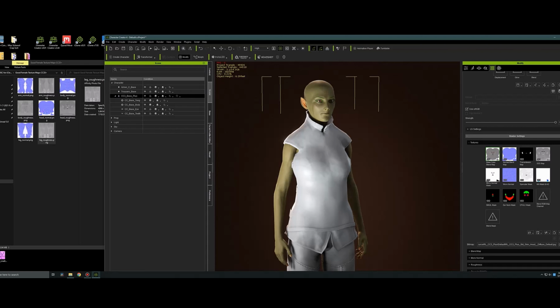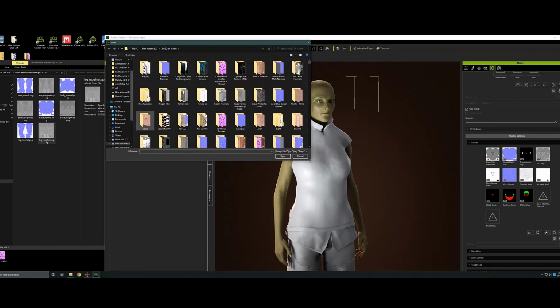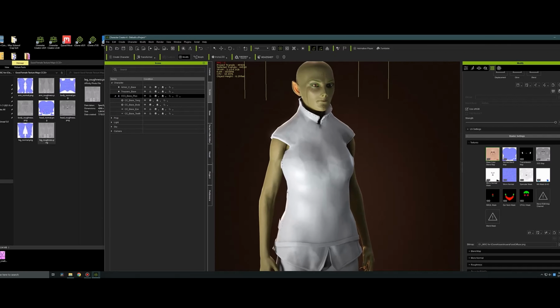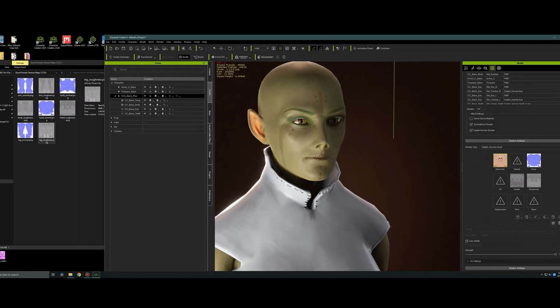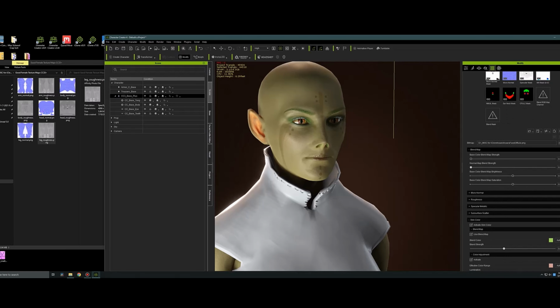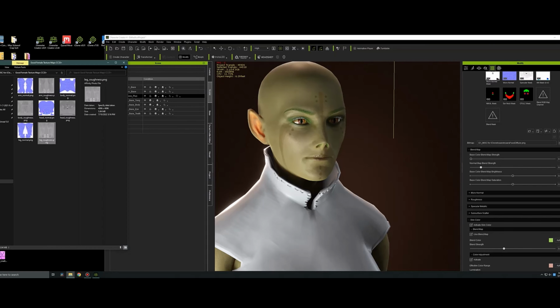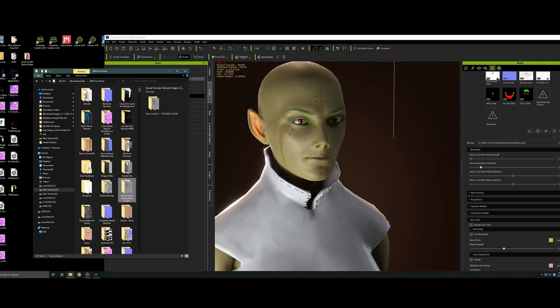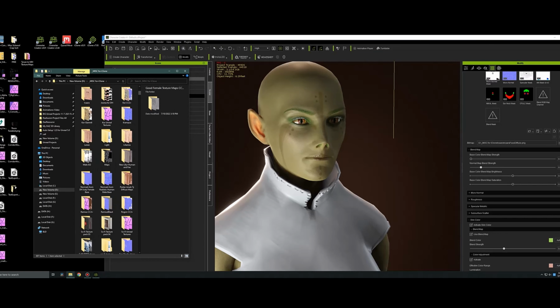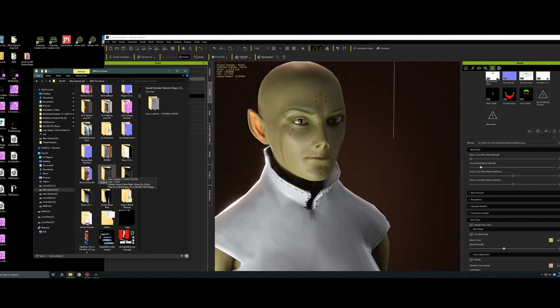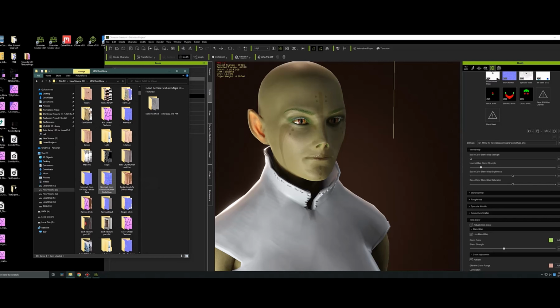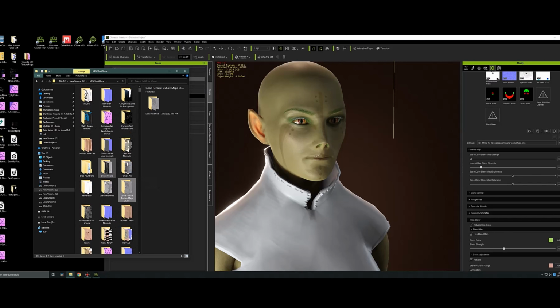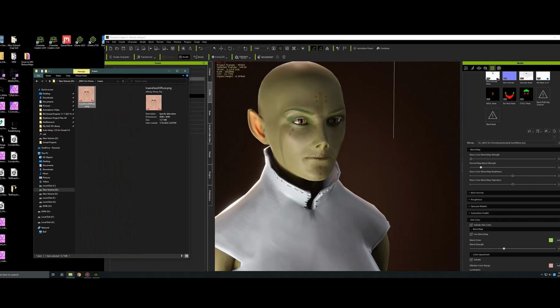This character uses the Brenna for... well, it was a Genesis 3 figure. I think it was Olympia. Brenna was another character in Daz, like a sub-character of the Olympia, who had this cool kind of tribal makeup and stuff. So if anybody's wondering where that came from, that came on the Brenna figure, which was the Genesis 3. I still like the Genesis 3 figures better than any of the Genesis 8 ones. It's interesting. They did some real strange things with the bodies, shape and stuff with Genesis 8 that I don't like.